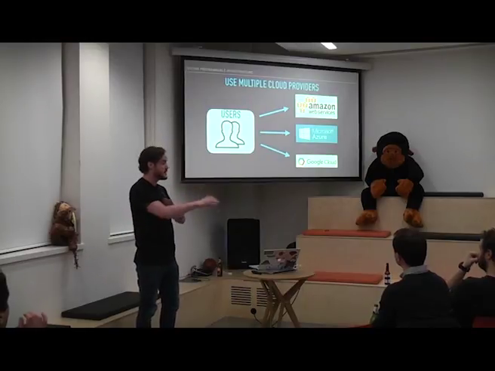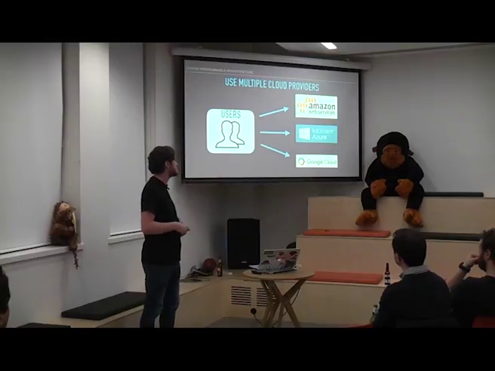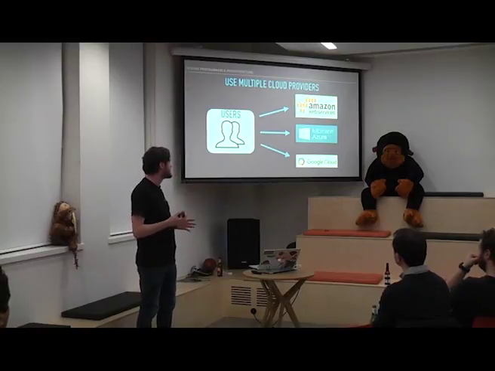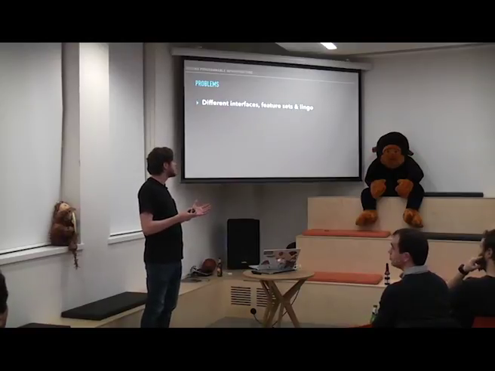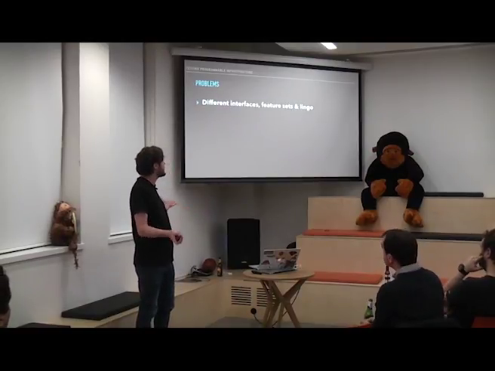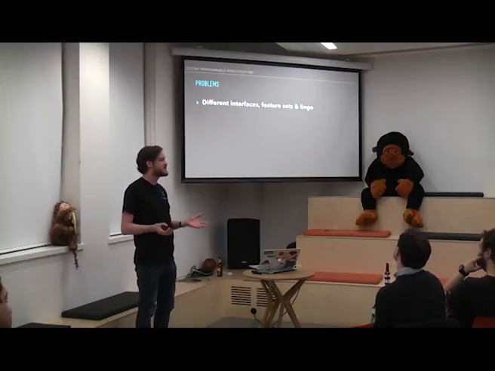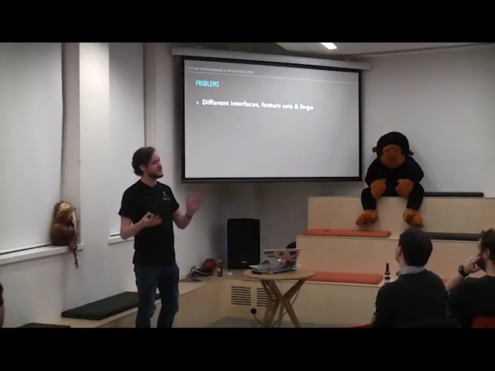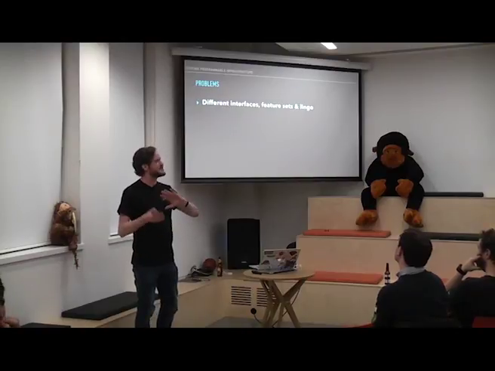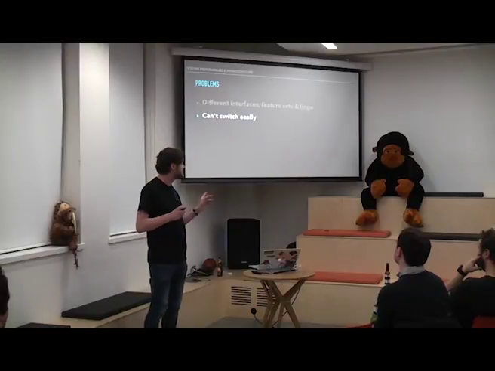You've got a large organisation, each different team just uses a different cloud provider. So a few teams can use AWS, a few can use Azure, and obviously there's lots and lots of different providers too. There's a few problems with this. All the different cloud providers use different interfaces, feature sets, lingo. They effectively do the same thing, but it's surprisingly hard to know your way around all of them. You get very good at, say, AWS, but then you find that Azure is kind of the same, but surprisingly different.